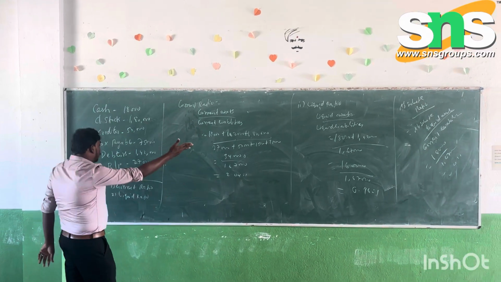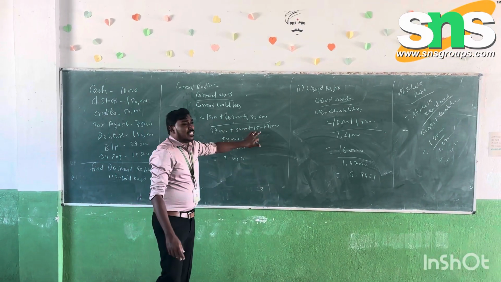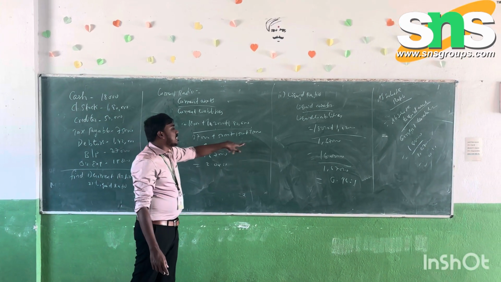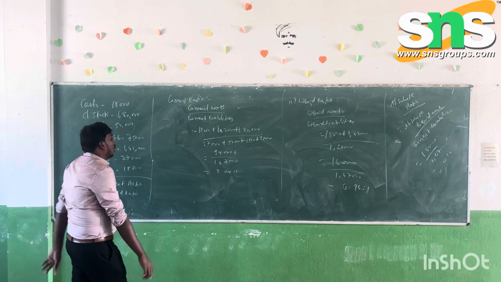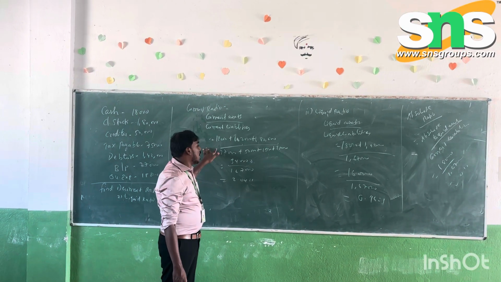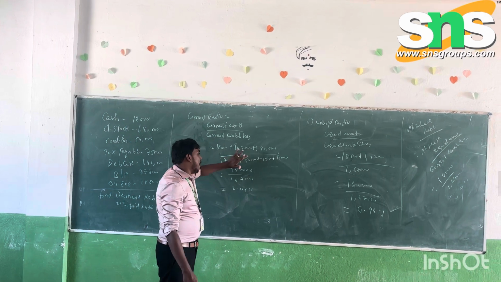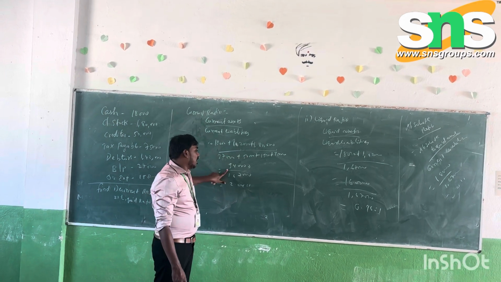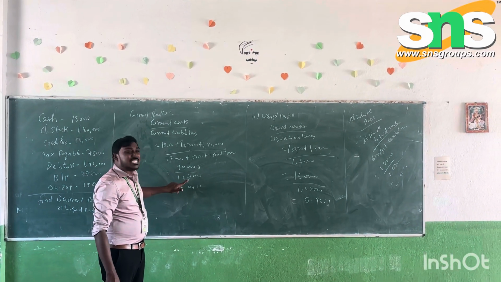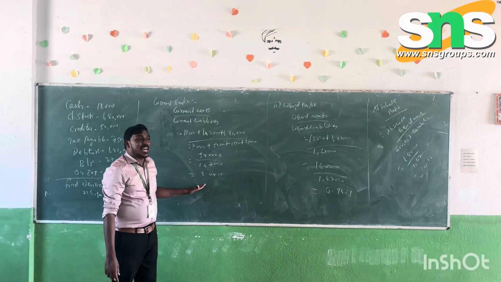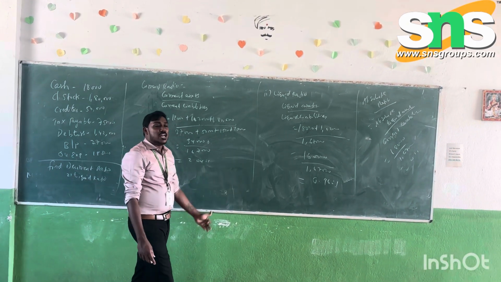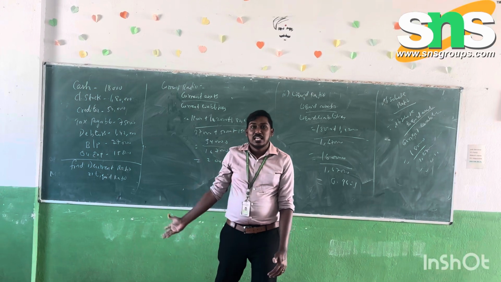Then 50,000 should be creditors, and then this 50,000 should be outstanding expenses. And the last one is tax payable. So this should be the current liabilities. With the help of these figures, current assets divided by current liabilities: 3,40,000 should be current assets, divided by 1,67,000 current liabilities. With these figures, we will get 2:4. That should be the current ratio.